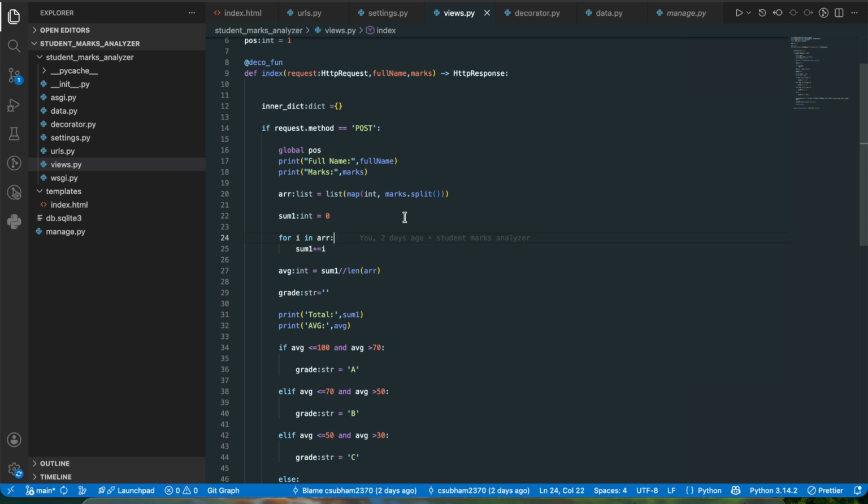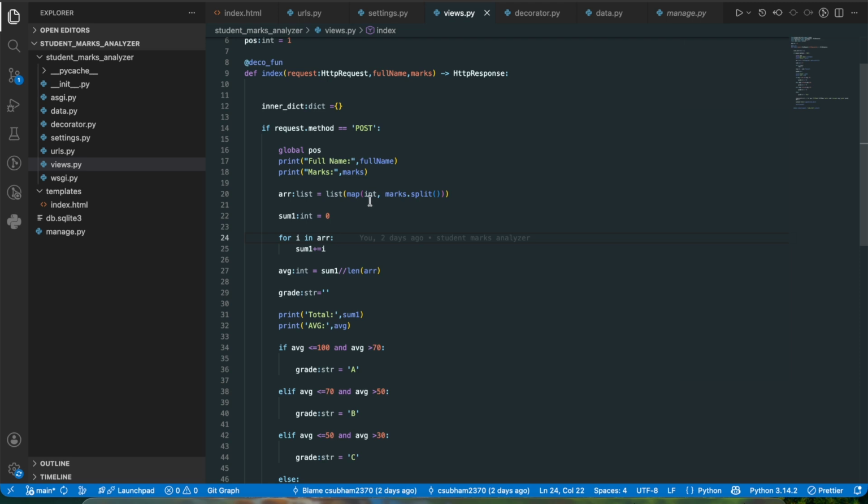Okay, marks integer and split it with the help of the split method of the string class. Okay, so it returns a list of strings, and with the help of the map method we convert every string value to an integer.